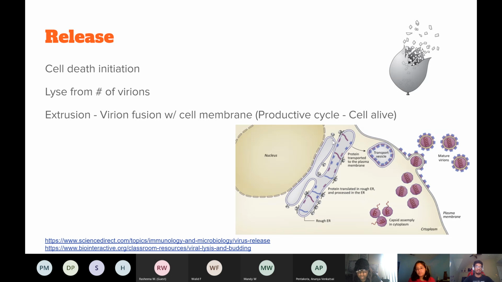And this fusion to the cell membrane allows it to pull off a portion of the cell membrane with it when it gets released. And the translation of the RNA that has to do with the virus creates proteins that are relevant to it infecting new cells. And we can see that here, these RNA being translated into proteins that are then sent to the surface, and then the viruses attach to the cell membrane and pull it off there. And that's called extrusion. And the cycle by which this happens is called the productive cycle, because the cell is actively producing new viruses like a factory, but the cell is also left alive.